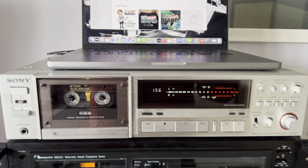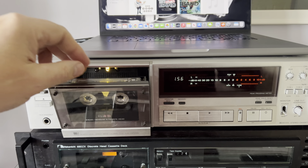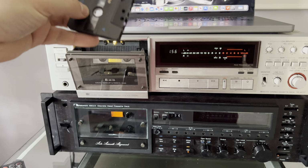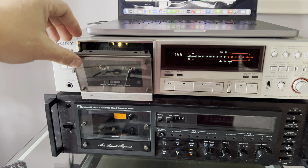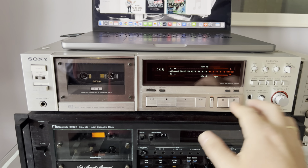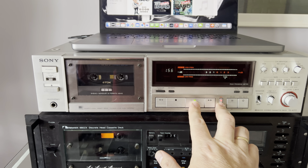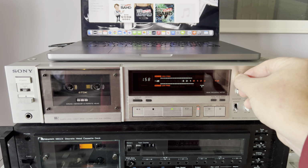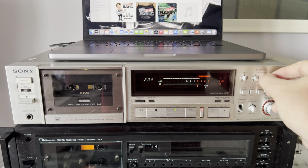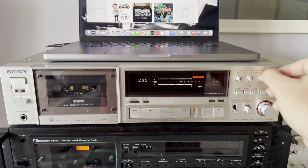I believe it's not bad for the deck, which I didn't play, didn't record. Okay, now chrome tape. Let's do calibrate. Good.